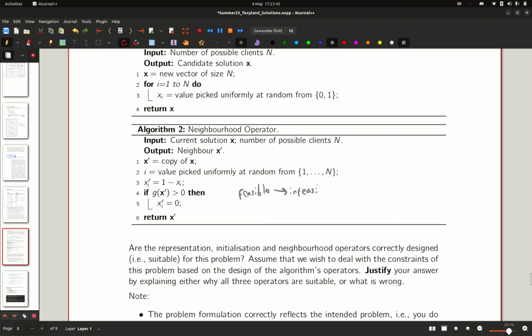This operator doesn't guarantee that we go from an infeasible to a feasible. We might go from an infeasible to an infeasible, but we'll never go from a feasible to an infeasible, because as soon as we swap something and it breaks the constraint, we'll instantly just swap it back. It just means that after enough iterations, we're more likely to get to a feasible solution because of this.